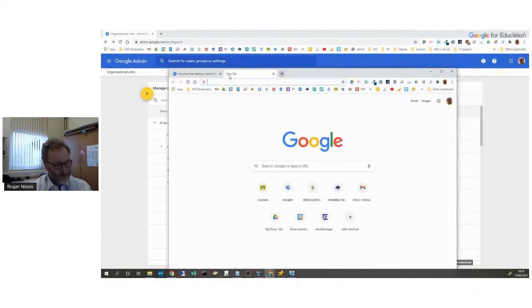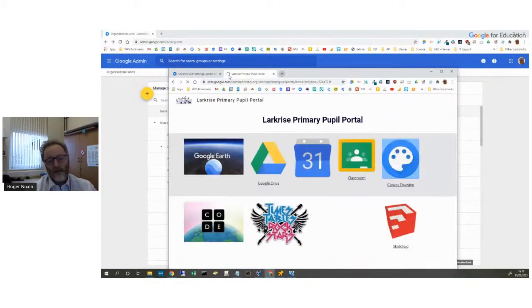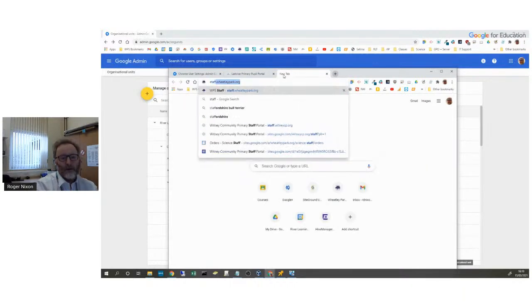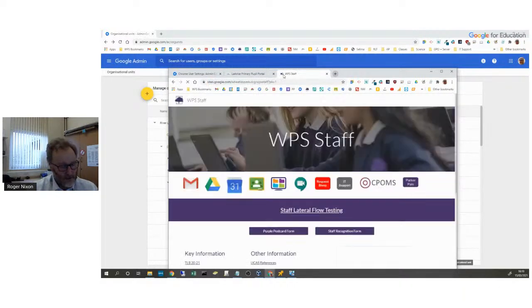I'm not sure I've got permission to see this one, but I can show you the sort of thing. This is just a really simple portal for pupils. If I go on to the staff one that we use at Wheatley Park, this is all done with Google Sites. Really easy to manage, really easy to set up, and we've basically got a template for a staff portal and a template for a pupil portal, and we just put on a custom logo, bang it out to the particular school. So when they open up that device, it's easy to use because they've got all the icons for mail, drive, classroom, and all the rest of it, and it's just like it's their device, it's their school's device.